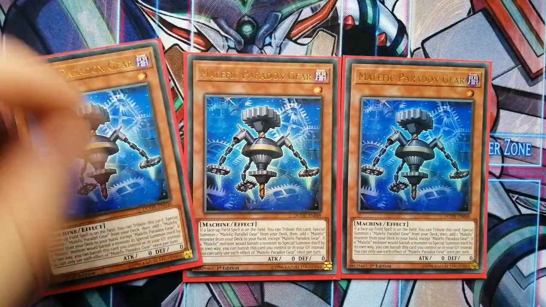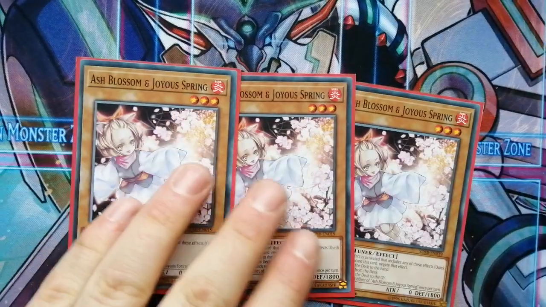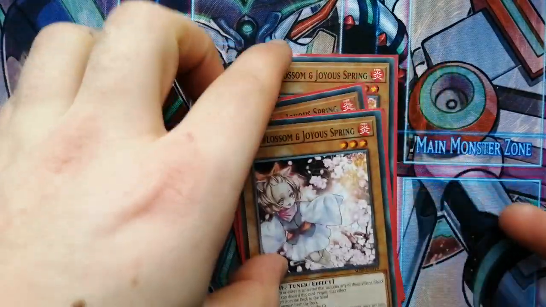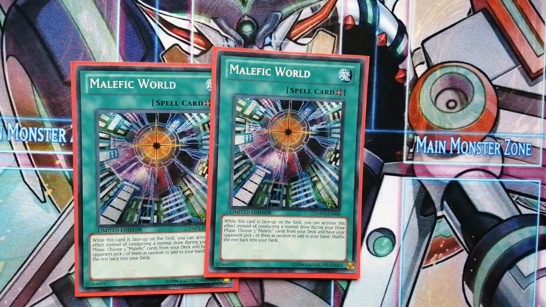So he's really nice. You can do that with any of them. The reason we run the Malefic Rainbow Dragon is just to have 4 Malefic Cyber End. Then for the hand traps, we have 3 Ash Blossom, just so your opponent can't search stuff. To get into the spells, then we have 2 of the field spell, which is Malefic World.